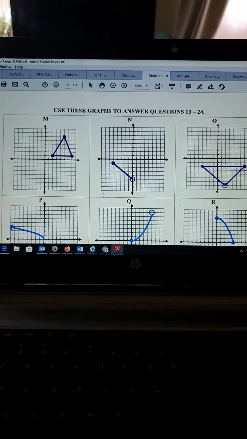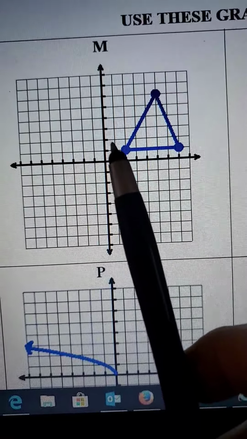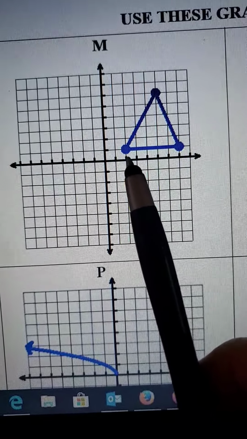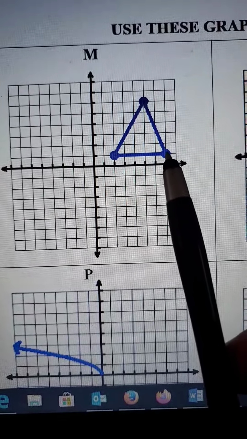So we start with graph M, and we're trying to find the domain and the range. So domain is where we look at the furthest point to the left. So to me, it looks like that's the furthest point to the left, right there, and then the furthest point to the right, which will obviously be here. So we want to see how far this point is to the left. If we're starting at the origin, we obviously count over 2 to get to that point. So the domain goes from 2 the whole way up to, if we count it over to here, that's 7. The domain goes from 2 to 7.